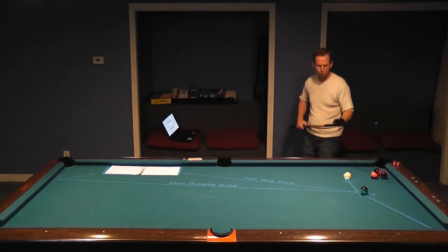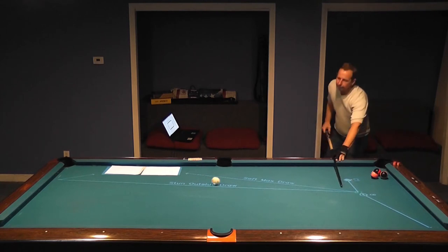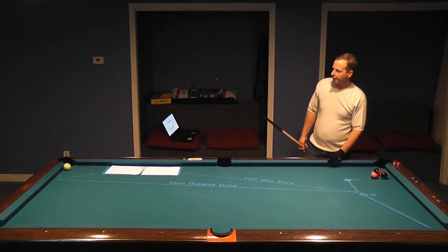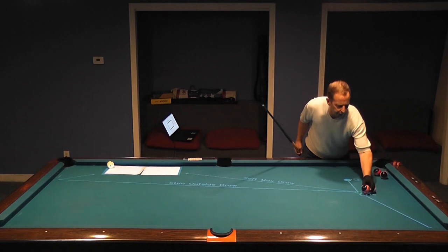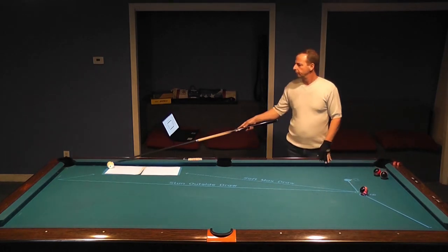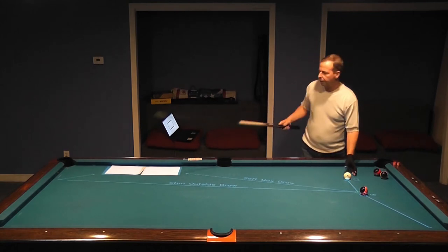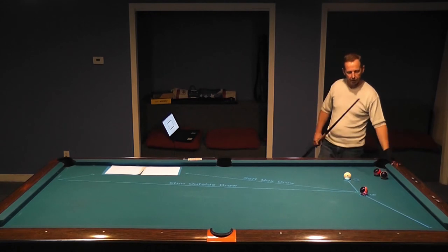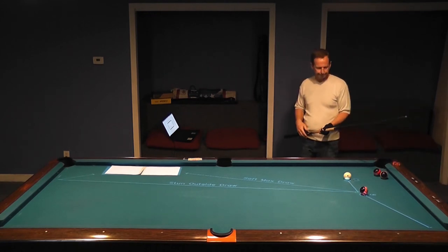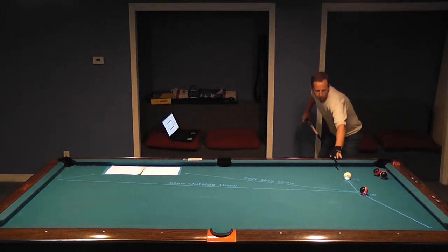Let me try one more, just straight draw. Yeah. That's a pretty good shot. Barely got the paper. Totally flirted with the scratch. Now, if I had to shoot in a game, I would do it with low outside. I'd go more over here and let the spin bring it back. If you miss in a game, it doesn't have to be the end of the world, but if you scratch, it's death.